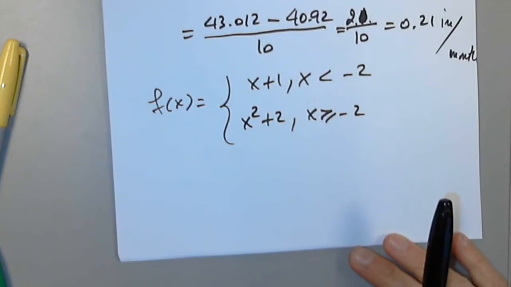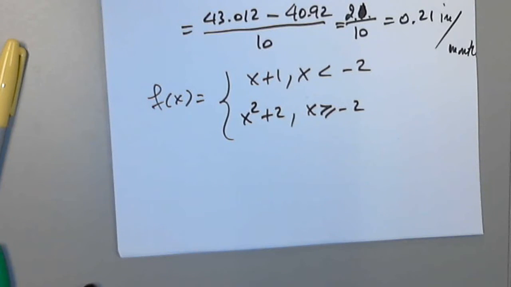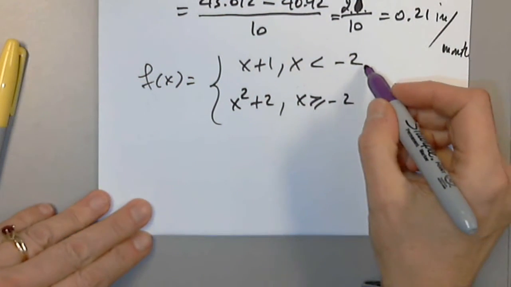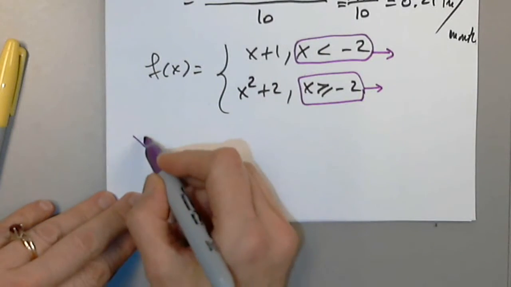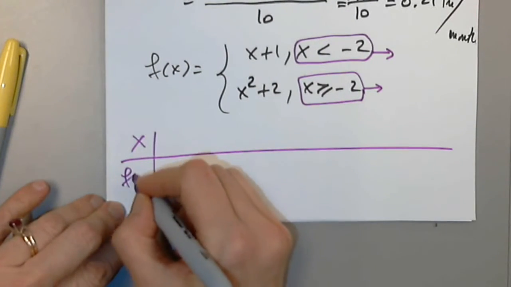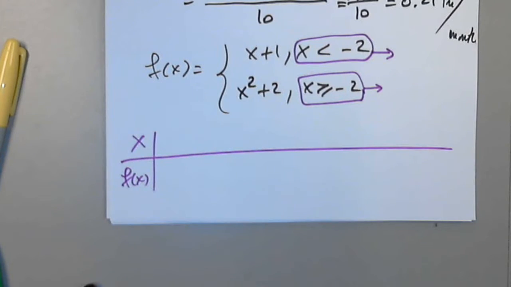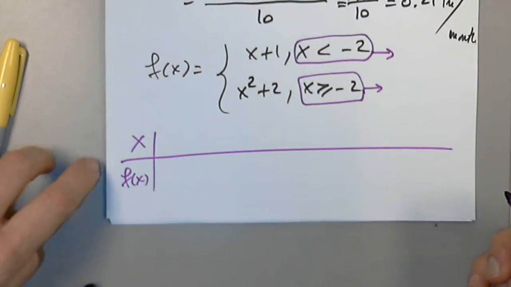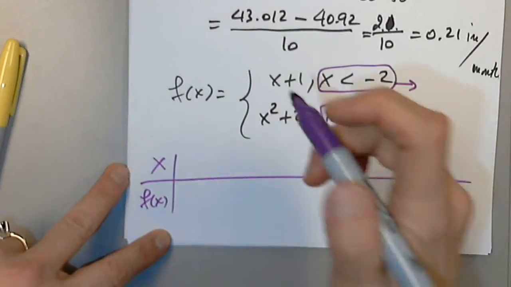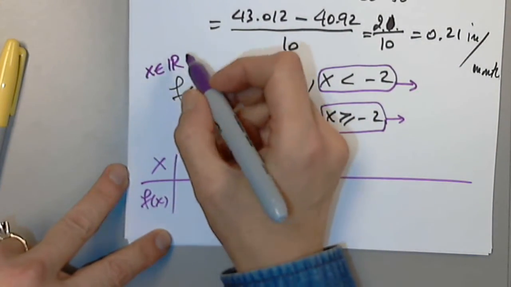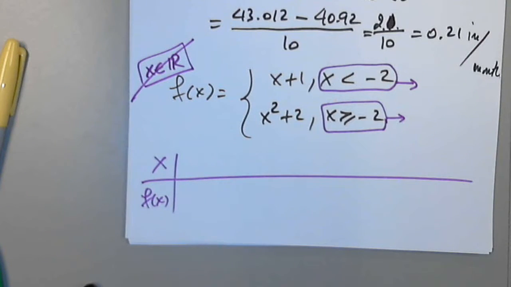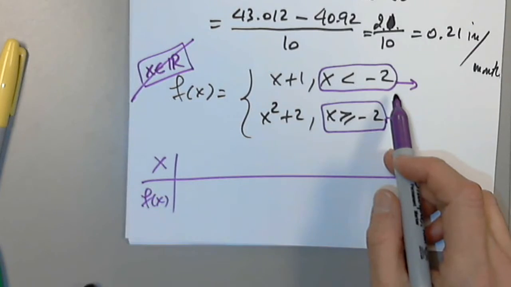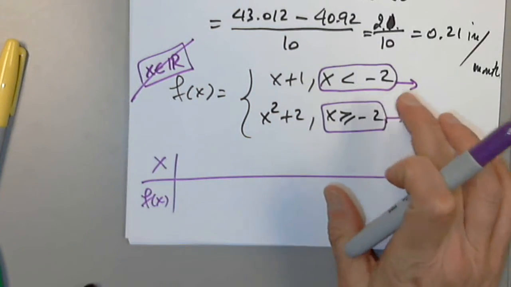Good, very good. So then, the first thing that I have to find is the domain of this function. If I'm asked to graph it, I have to find the domain. Very good. So I need this to be changed into interval notation. And then we'll fill out the chart. Just write an R with a line through it. R represents all. That's true. We don't use it, but we normally write x in like this. But we don't use this in this class. You don't have to worry about it. Tom is right. So x less than -2. So what is the interval notation for this?